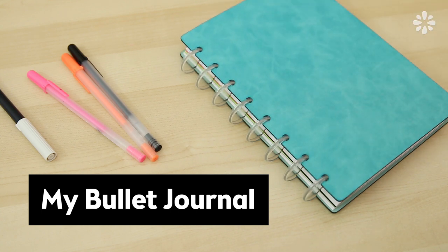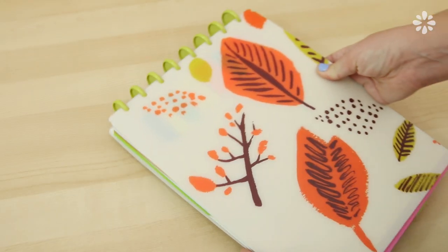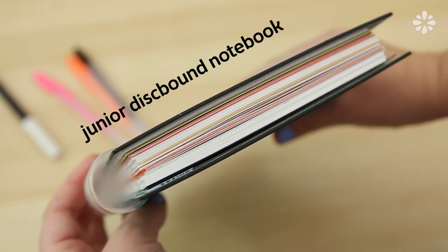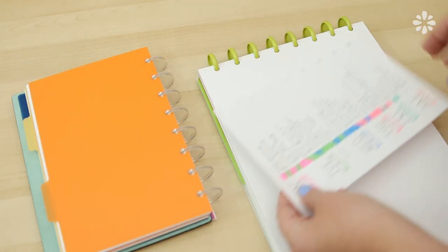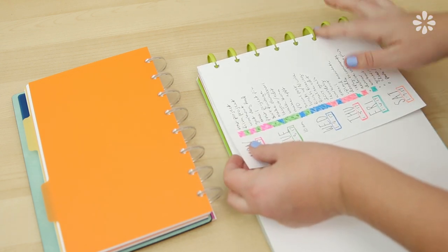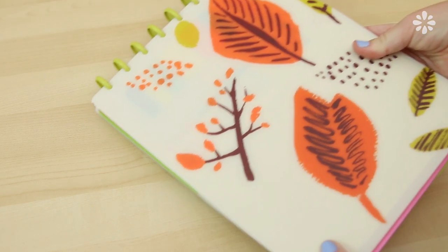For my bullet journal I use a disk-bound journal. You guys might remember my video on disk binding for beginners — I'll put that video up here. That is why I chose disk binding, because I can work with it in my existing workbook. This is the book where I keep all my creative projects from Sea Lemon. I was really indecisive on whether to do a bound book or a coptic stitch book, but in the end I went with the disk-bound system because I can easily take a page out, put it into my workbook, and if I ever need to bring the whole book somewhere, I can take my bullet journal page along with me.